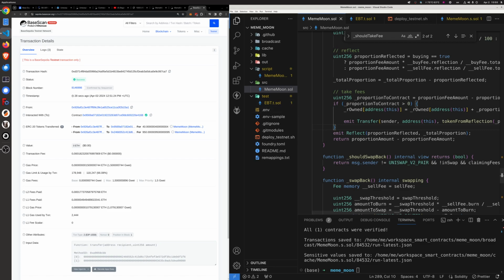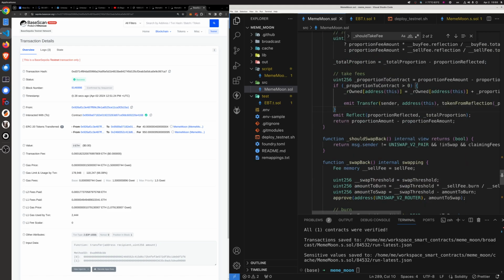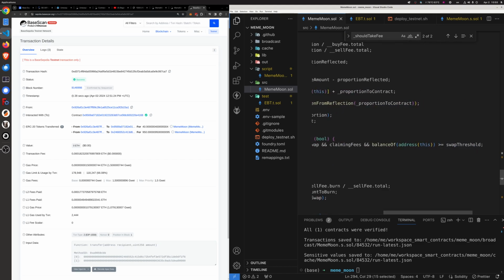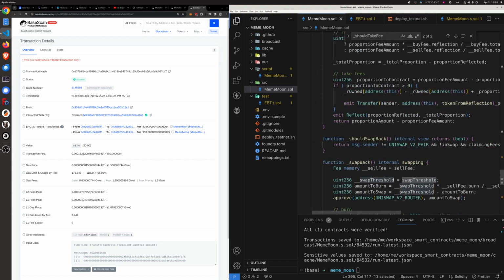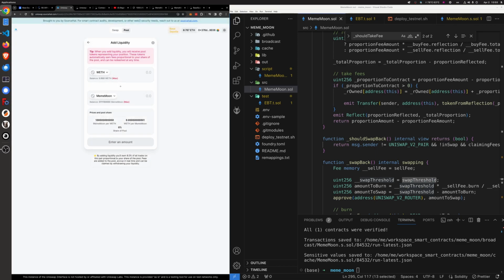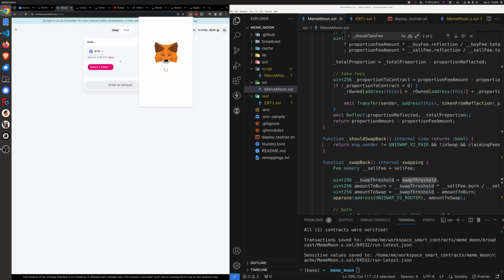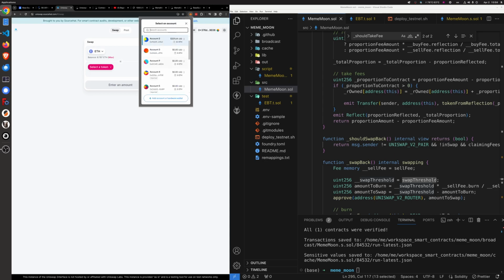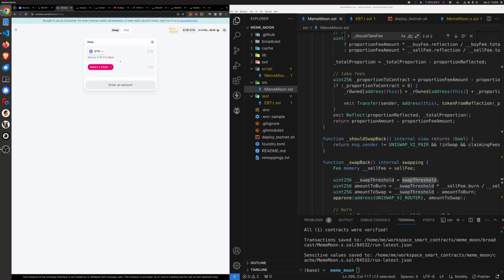Next thing we want to do is to test this swap back. For this we need the contract balance to be greater than the swap threshold. Actually, before we go into this, let's test one more thing. I want to buy from Uniswap with another wallet. So I'm with account 2.